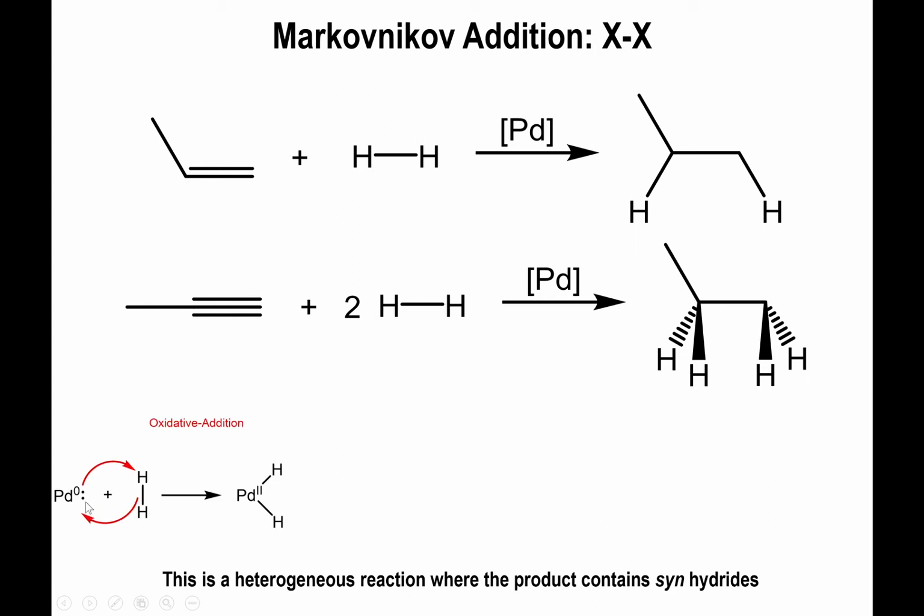And so palladium attacks H2, through either of these two hydrogens. Right here, I'm just going for the top hydrogen. When that happens, that entire bond, along with the lower hydrogen, gets attached as a hydride onto palladium. What you end up forming is a palladium 2 hydride complex. This is known as oxidative addition in the world of catalysis.